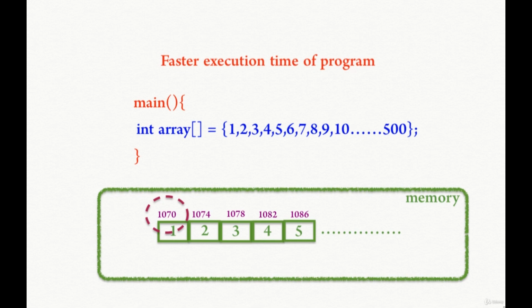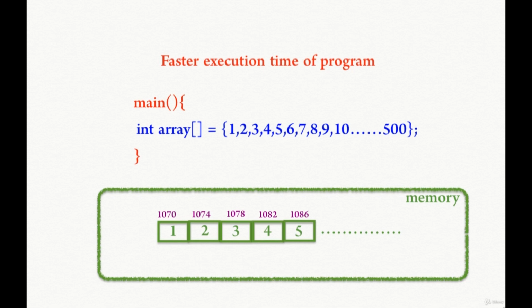Another benefit of pointers is that they make the execution time of a program much faster. So we can have a fast execution time for our program by using pointers. Let's understand it with an example. Suppose we have an array with a lot of values in our main function. You can see the memory layout of this array, as every value of this array will go to a specific slot in memory. Here you can see 1, 2, 3, 4 and up to 500 will be given a dedicated block in memory which will have addresses.